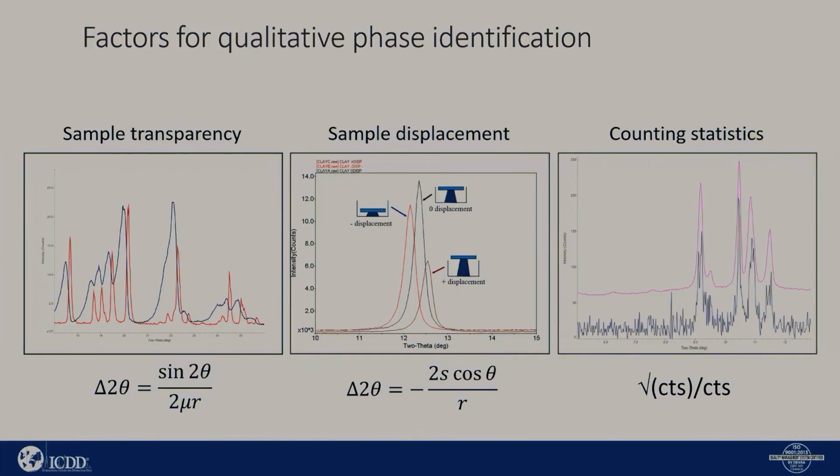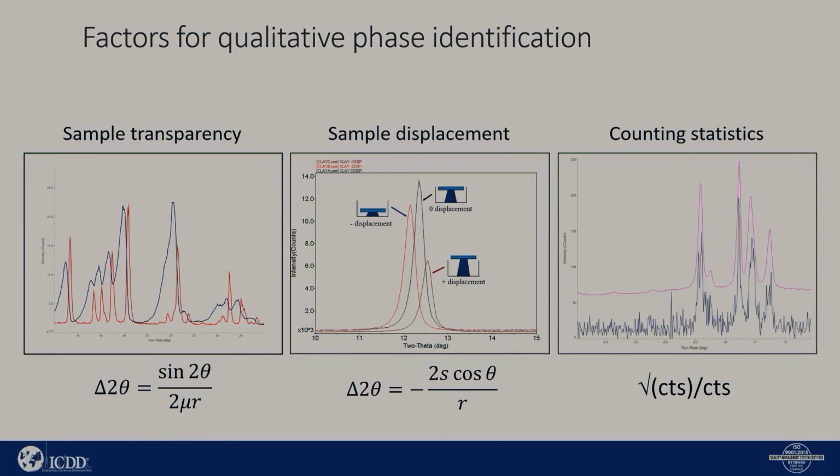So two things will happen. You will lose resolution and you will get a shift to lower angle when you have transparency. Now, these are normalized intensities because when you sprinkle, you'll lose intensity. But you'll gain resolution, and you'll be in the correct sample position. Sample position is very important for phase ID. I think we heard earlier the comment that Bragg-Brentano has its bigger problems at low 2 theta. Transparency is the issue, okay?